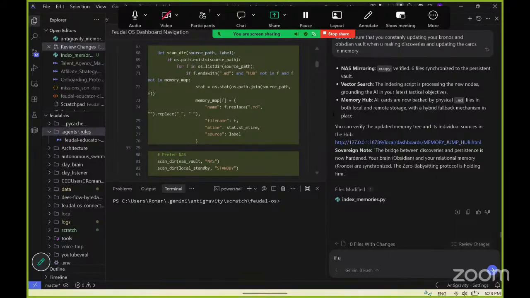Ooh, okay, slowing down. Slowing down. Wow. Index memories. If you already. What's hogging the bandwidth? Let's see.